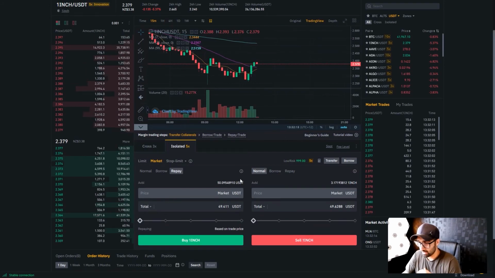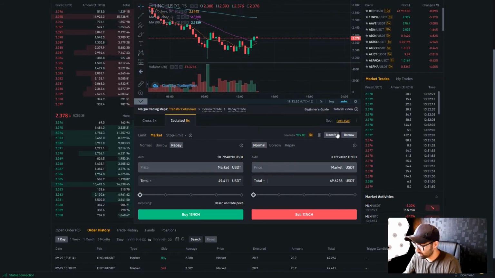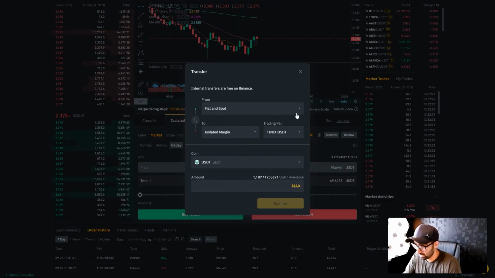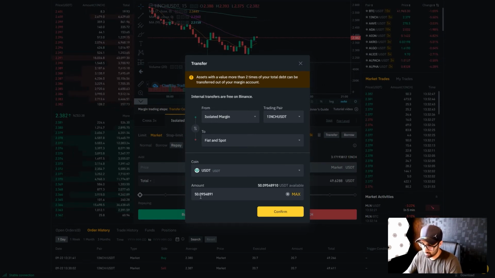And then after you get the funds back into your account and back into safety, what you want to do is go to transfer. And then you just want to be clicking this button. So we want it from our isolated, a bit glitchy again, isolated margin account to our spot wallet. And we're just going to transfer the max over. So here I made about 0.09, which is like nothing on this trade without even trading. But that's basically an example of how you can short using Binance. So you want to press confirm.